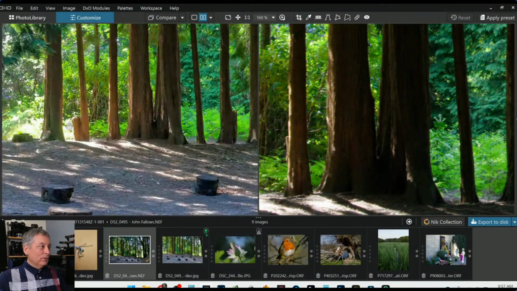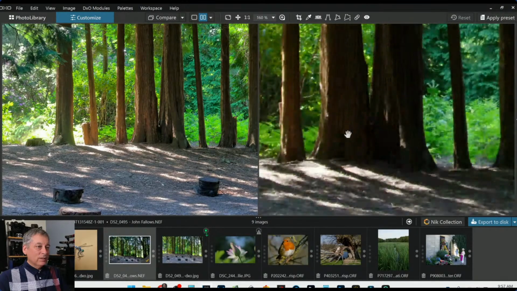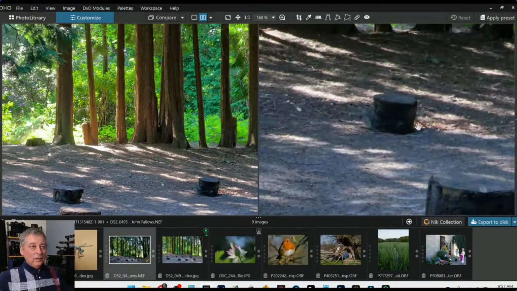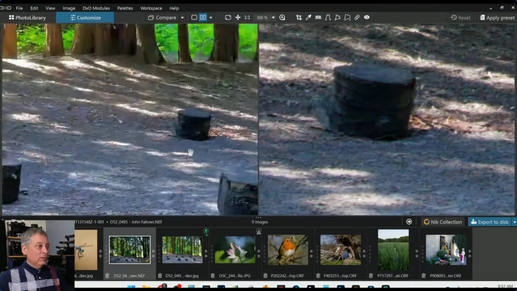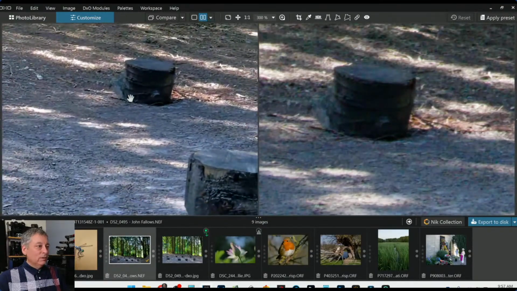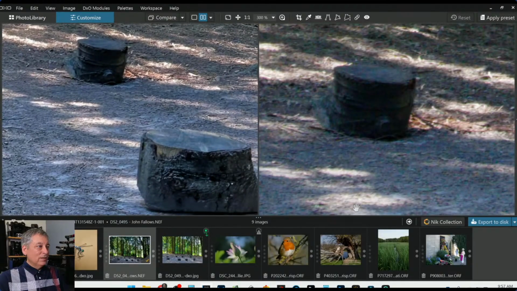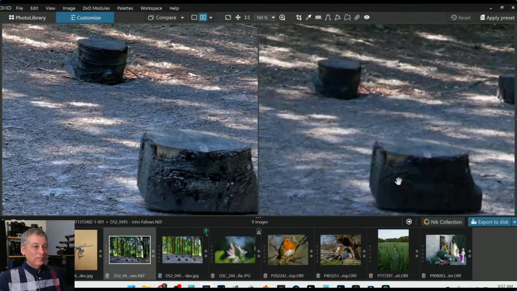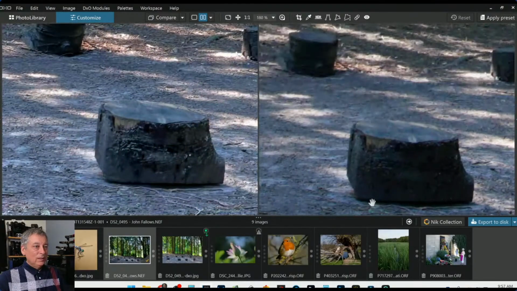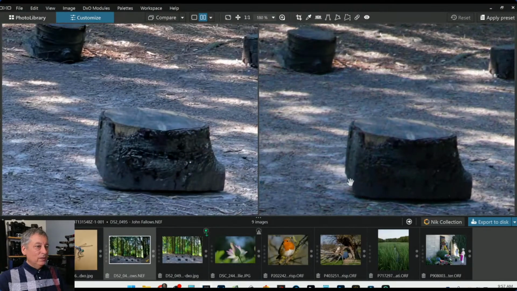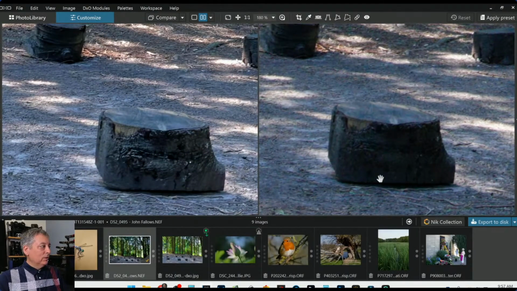Of course, nothing I could really do about these. I could go back in and try and brush these out using the healing brush, but it's not necessary. And then again, down in here, when we look at the individual, that looks like a bucket. Maybe it's a tree stump. This is definitely a tree stump down here. But yeah, I think it really did a good job bringing out the details.